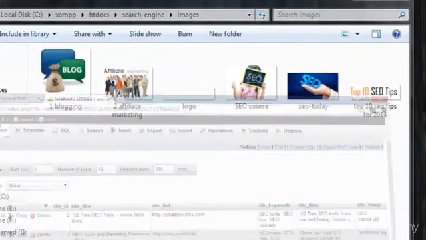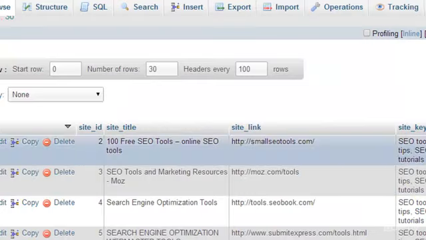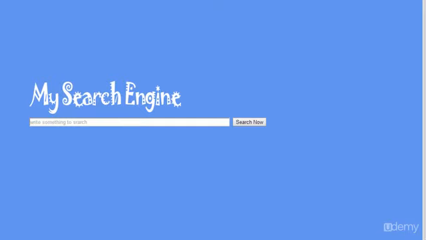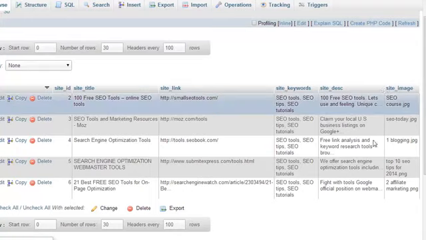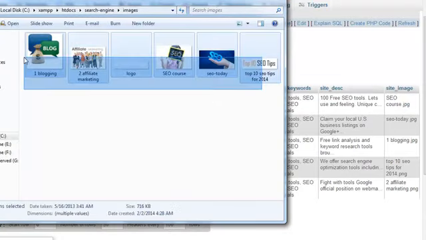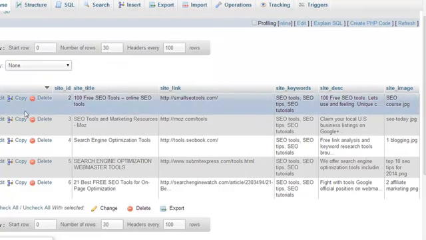Basically, when we insert some data using this insert page, the text data, the string data, goes to this table, including the image name, which we save here because later, when we display the results back on this page, we will need the names of these images. We will insert those images from here, but as a reference we will call the image name. So the same image will be displayed with the same row, the same website or result.